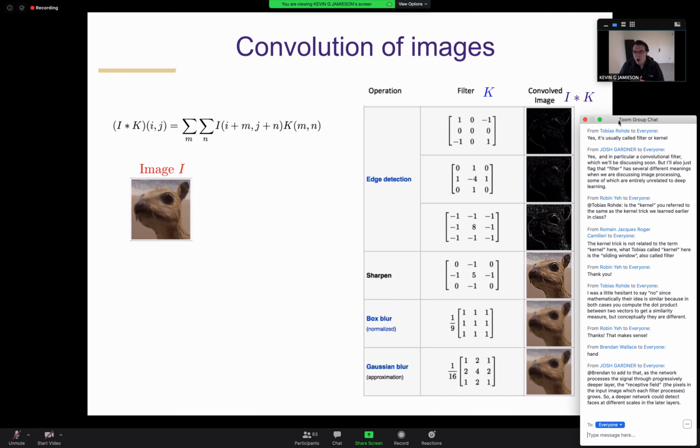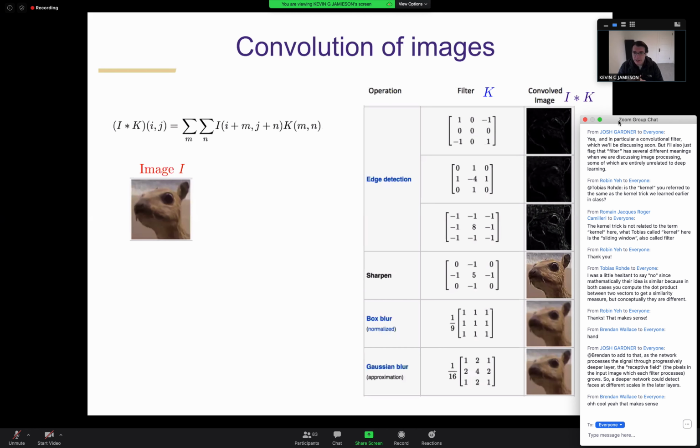But what I just want to emphasize is that you can design these filters to do different things. So at the top here, these different filters, if they're designed like this, are going to pick up different edges. You can design a filter to look for places in the image where it's going from a low value to a high value, or a high value to a low value, in different directions. You have vertical edges or horizontal edges, and choosing the right filter will result in some kind of operation. So edge detection is very popular to do with this.